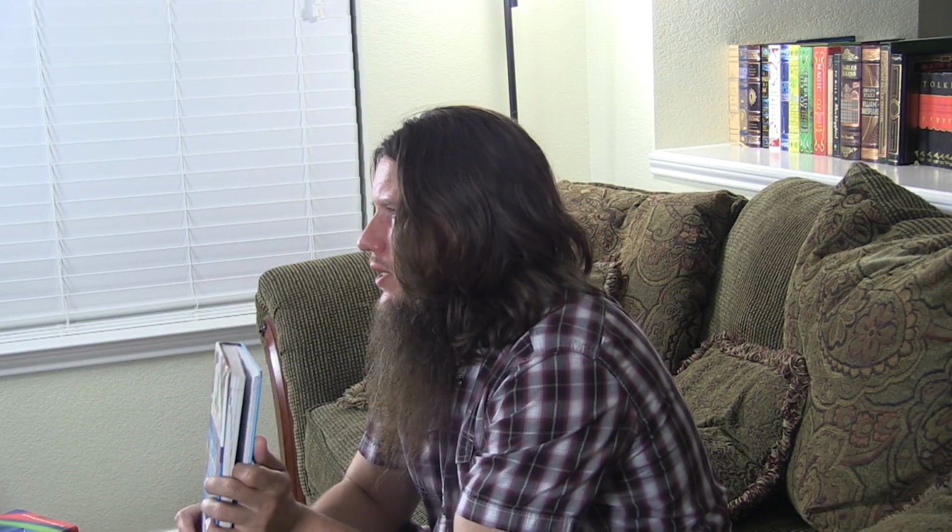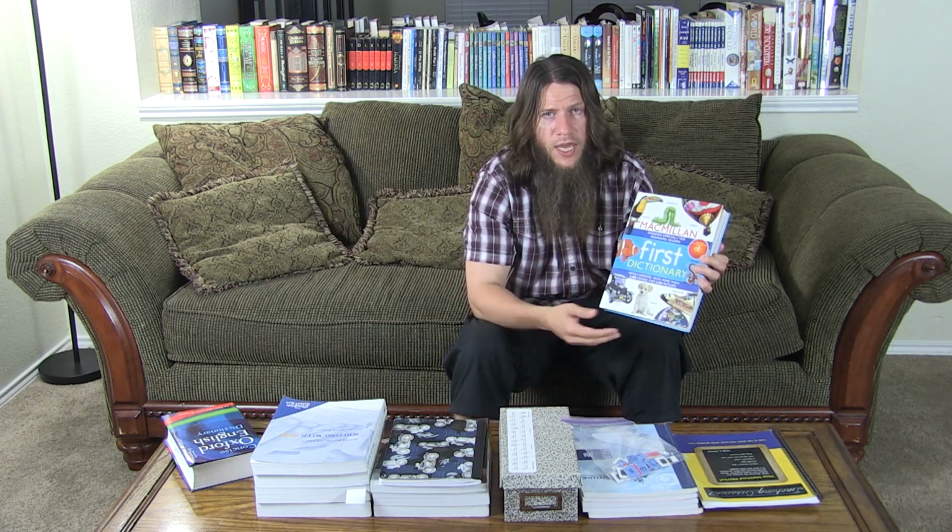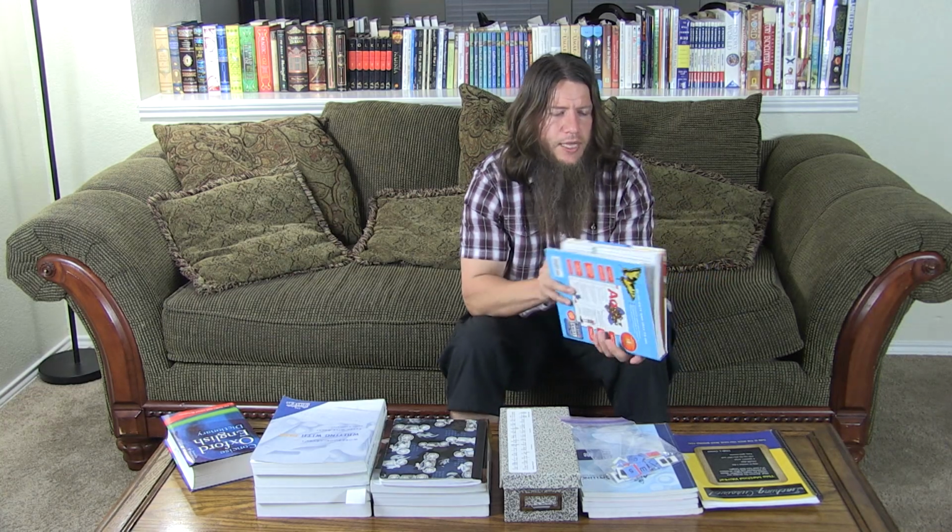The last thing in our language arts curriculum is teaching the use of a dictionary. And what we did is a few years back, we purchased Macmillan First Dictionary, which is a picture dictionary for kids. And so it has a lot of different words in it that are very common, along with pictures alongside of them. Our children would oftentimes flick through it, and as their reading levels progressed, they would be reading and understanding what was in it and slowly discovered that it was put in alphabetical order. And so then they would look to it to find words that they didn't understand in the books that they were reading.